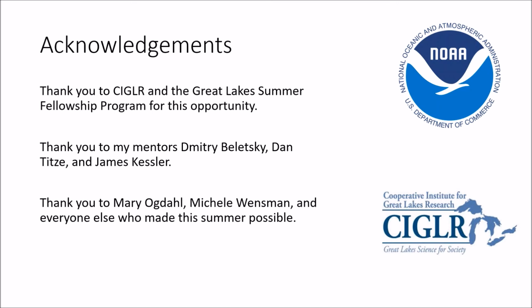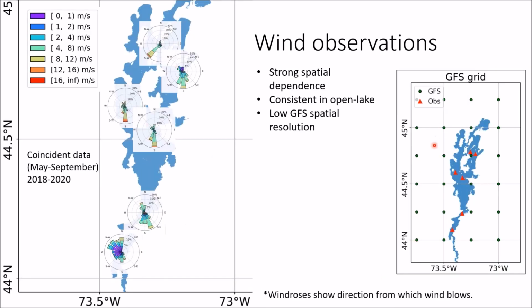We have another question from David Wright. He says, awesome job, Kaelan. How well is the lake represented in the land water mask in GFS? Again, that's a really good question. We didn't dive into how the models are treating the lake, which would be another great diagnostic step for seeing possibly why the precipitation performance and the wind performance are as they are. That being said, we're assuming that it's not great because, as we saw with those grid points, most of them aren't even falling over lake. So basically, we're thinking that GFS is not blind to the lake being there, but certainly not representing it in any realistic way.